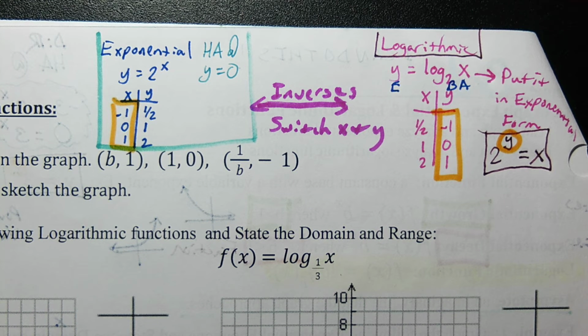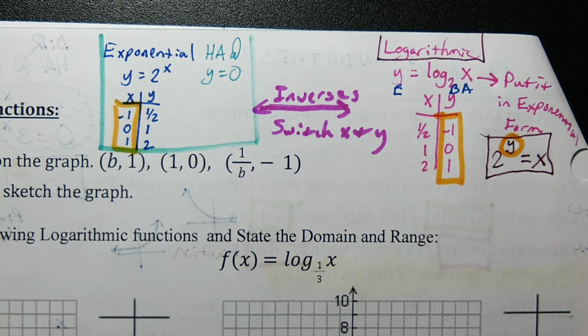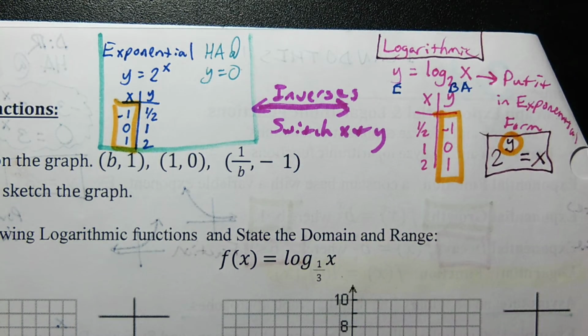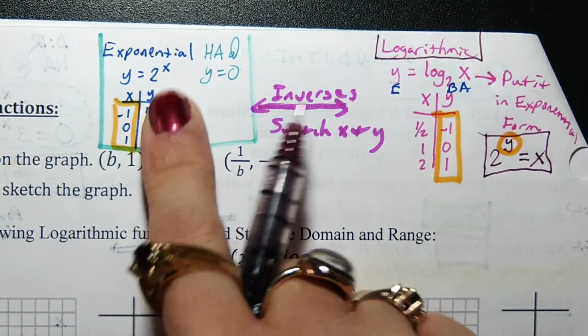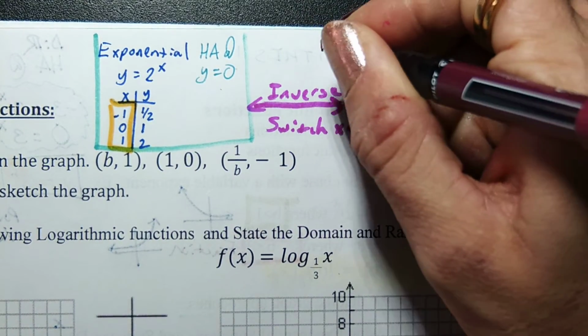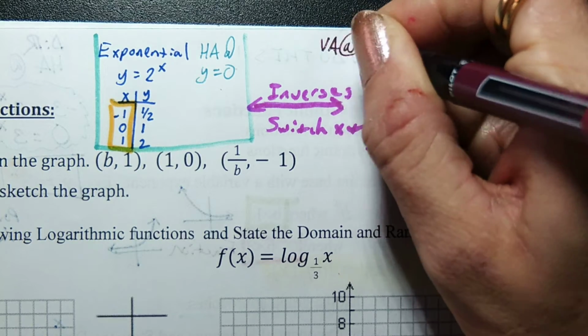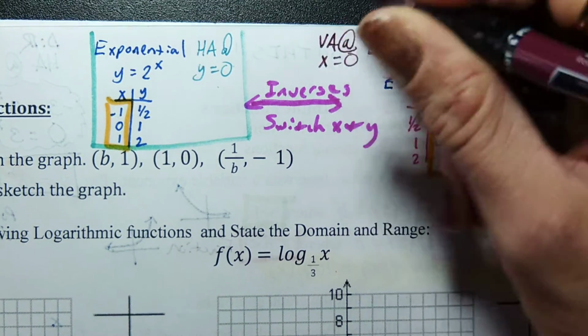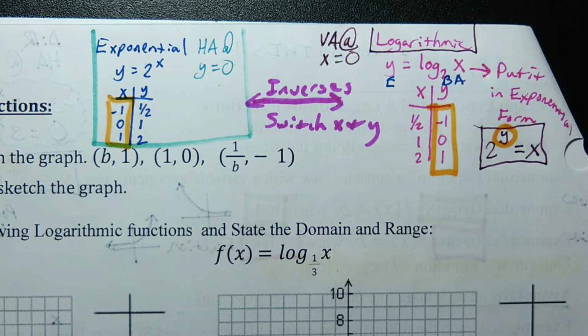The only thing that we are going to have to do by hand using transformations is the asymptote. Now, exponential functions have a horizontal asymptote at y equals 0. Logarithmic functions have a vertical asymptote at x equals 0. So literally everything flips. X and y flip. We go from a horizontal asymptote to a vertical asymptote. That's why logarithmic and exponential functions are just disturbingly similar. It's because they are inverses of each other.